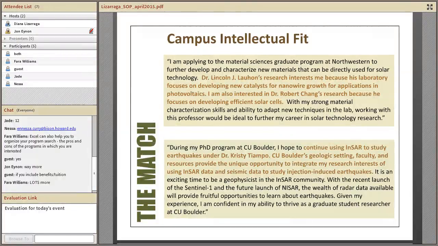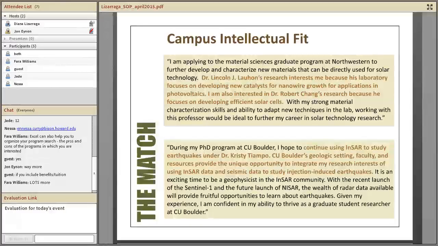I mentioned before talking about the match, and that's the campus intellectual fit. And I wanted to give some examples from some of the students that applied to graduate school from our programs, and to provide those examples to you about how do you write something like that. What happens if you only have one person that you're really interested in at a particular school, like Harvard, for example? You're going to have to be careful on how you navigate that, because if that one person goes on sabbatical, or if they decide to transition to another university and you're not following them closely enough to understand that there's going to be some shifting with that particular professor, they could automatically say, you know what, this student only wants this professor, who is not going to be here in the fall, just automatically give it a no.